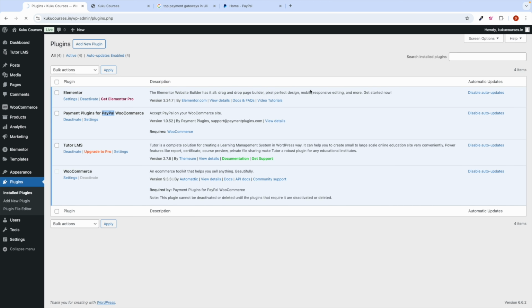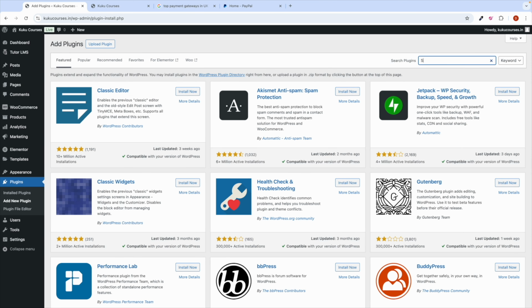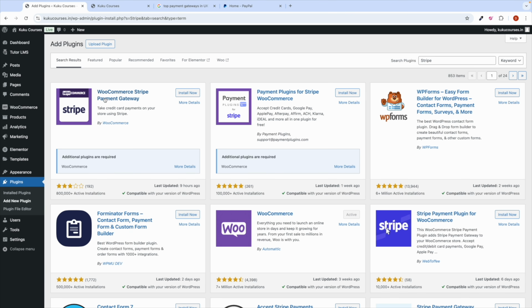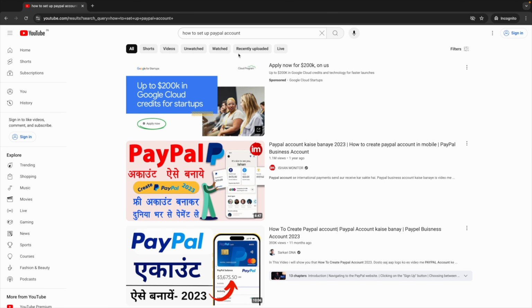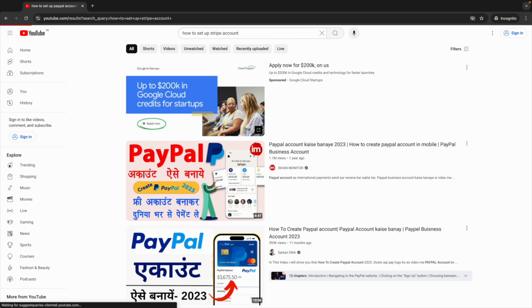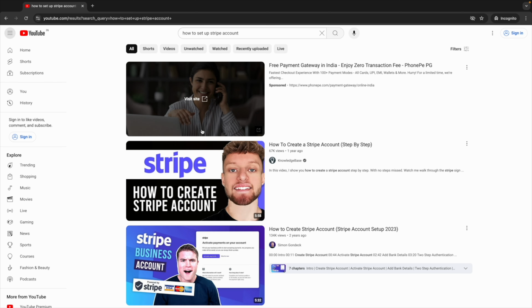If you click add new plugin and search for Stripe, you will notice some related plugins, like this one. It's very simple, and you will see related videos for that.